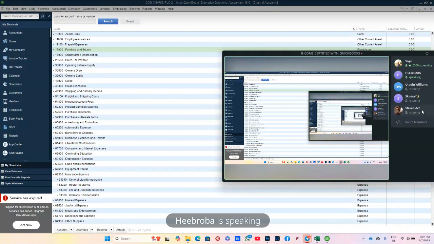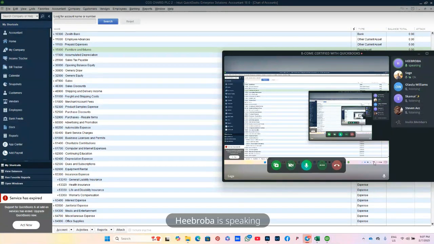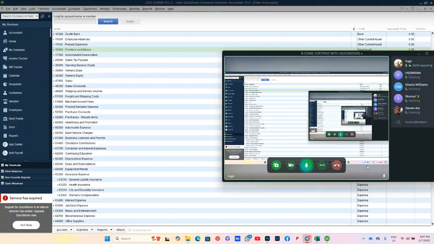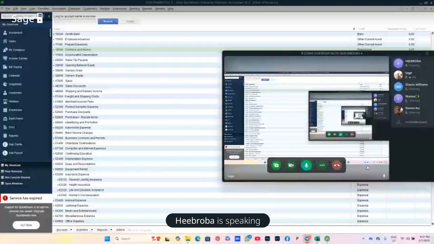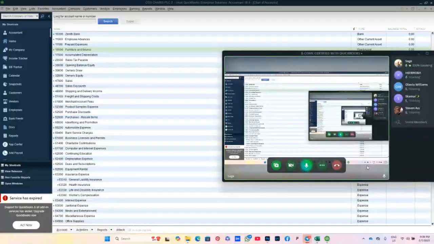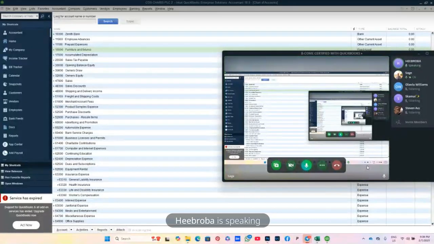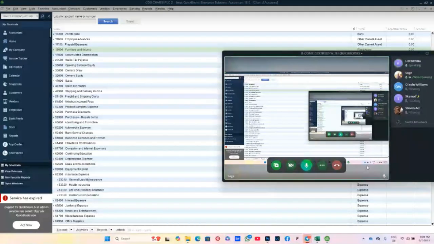I believe everybody knows how to set up a chart of account. After we press save and close, it brings out all the types of account that we computed. Now I'm looking at the balance total, and it's not bringing out any balance total. It's just bringing out 0.00. Is it supposed to be like that? Based on the one I've done on my system here, it's just bringing 0.00.